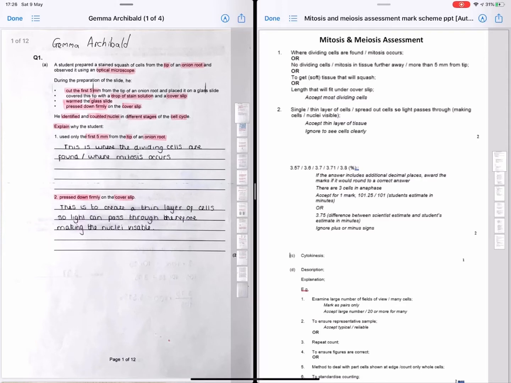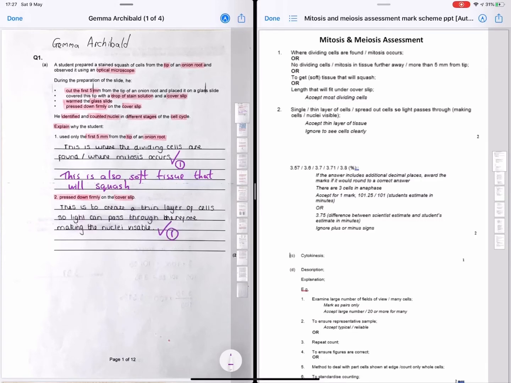To start marking, you tap on the pen icon in the top right hand corner of the app and you will see it change colour as you do. You are then free to use your Apple Pencil or pen to start writing on the screen. Here you can see I begin marking the first question, offering some feedback to the student in the process.